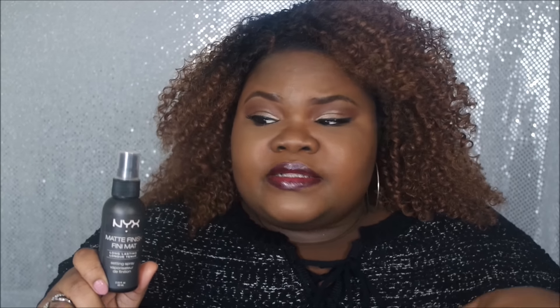I stay down south and it's very humid, so this is what I really like to use in the summer months when it gets really hot - it helps my makeup stay all day. This spray sprays really well. It doesn't really have a fragrance to it, so it shouldn't affect you with any smell on your skin. Check it out if you're looking for a matte flat finish.